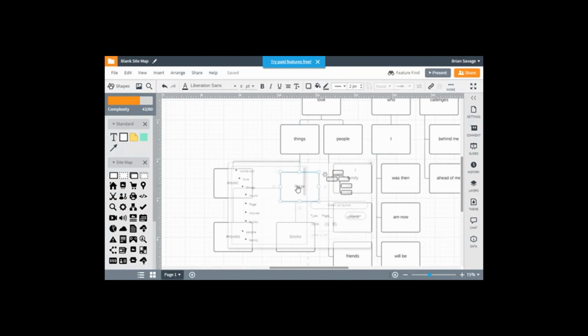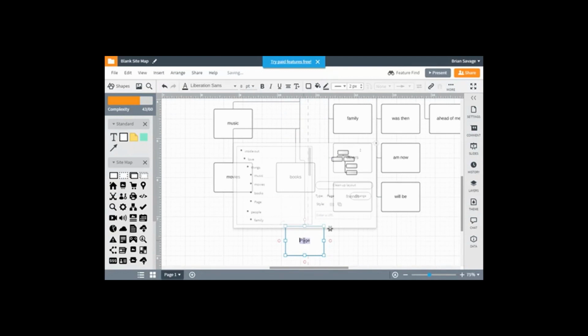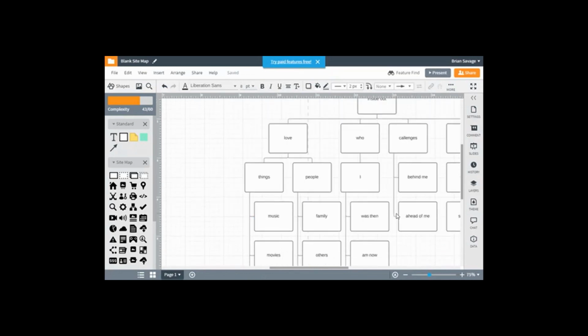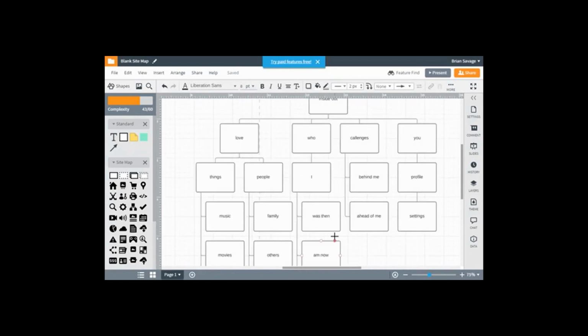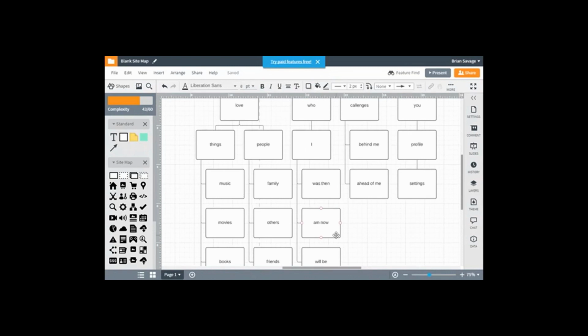nothing to really worry about there. You're not going to get in trouble or lose points or whatever. So we'll come down and we'll call that websites. We'll click on that. We'll get our properties up and we'll clean up layout once again. And if you notice, now we have this nicely laid out chart that allows us to see exactly the structure of the site that we want to build, and we can use that as a guide.